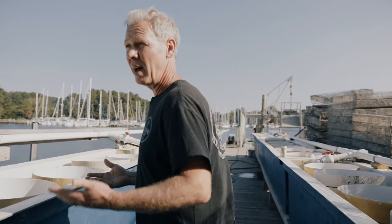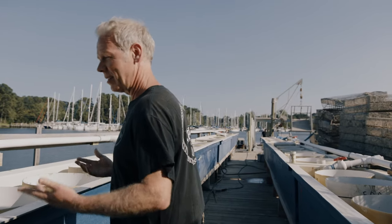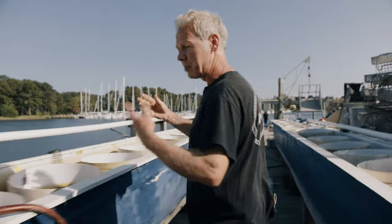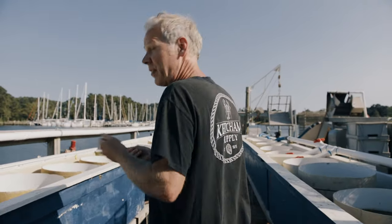They arrive here from the hatchery about 1 millimeter. We can get them a little bit smaller, but 1 millimeter we found is probably a good size to start treating them with open water. As they grow, we keep splitting them out because we all want stuff to be in like sizes, because when they're like size, they feed evenly.